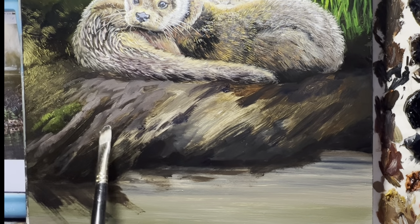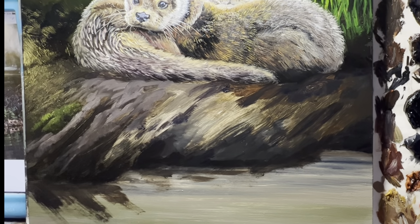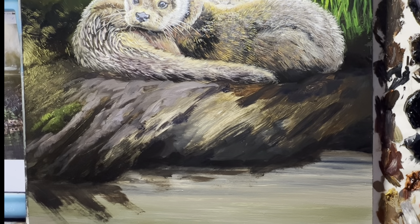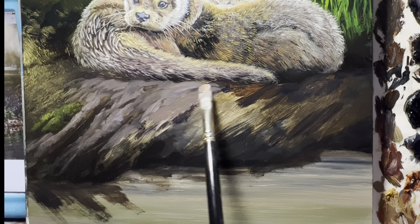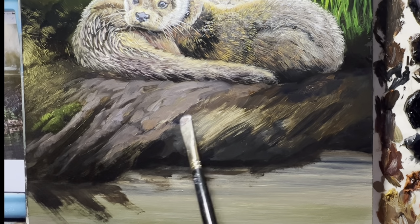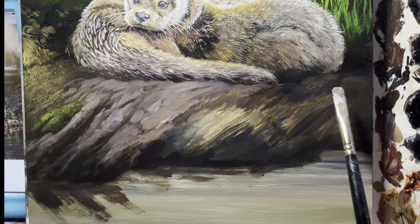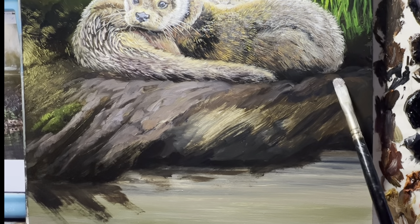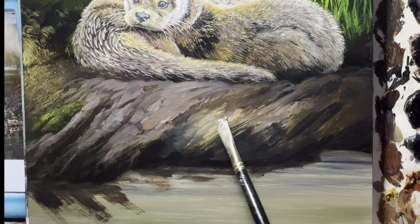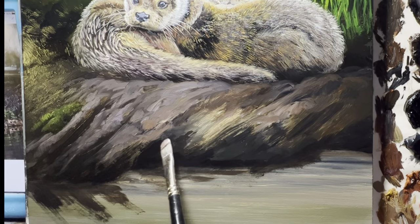I've made the mud using the purple lake and raw umber and a little titanium white to create this cool mud color. And it's the same color that's in the tails, and you can see it in the tail of the otter on the right directly above the mud. And that helps make everything kind of gel, it makes everything very harmonious, if you will.